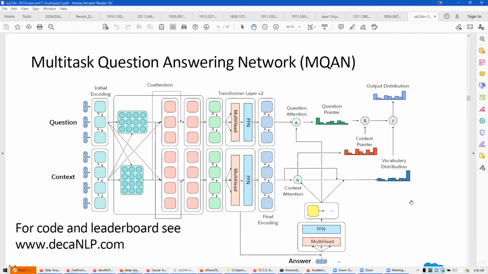Okay, so my question is, this decaNLP might not actually have had success toward this multi-question answering network. Yeah, I think you might be right. He did have some success, as he talks about towards the end, but maybe something else has superseded it as more important now. And I know from what Arto said that another multitask learning system is the T5 architecture, and maybe that is what superseded this.